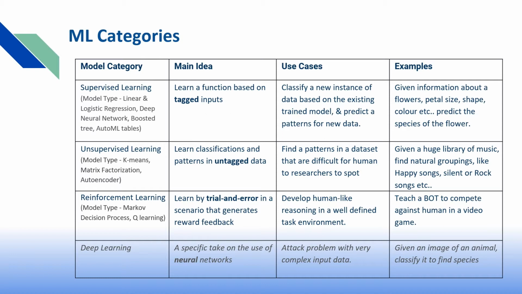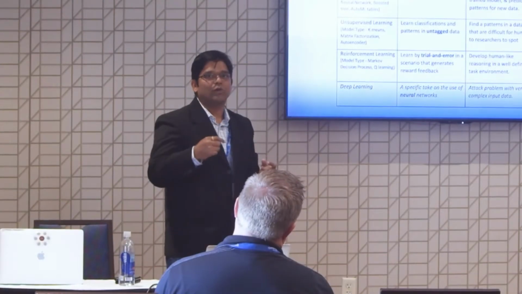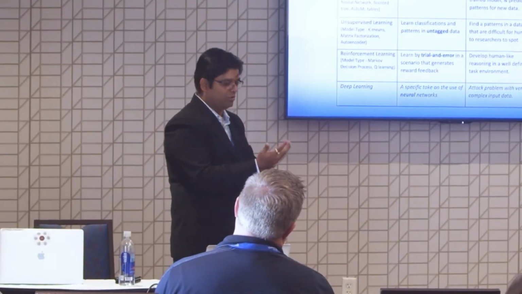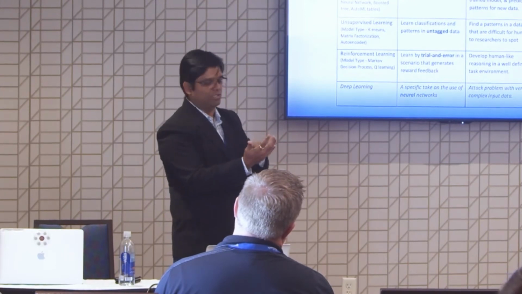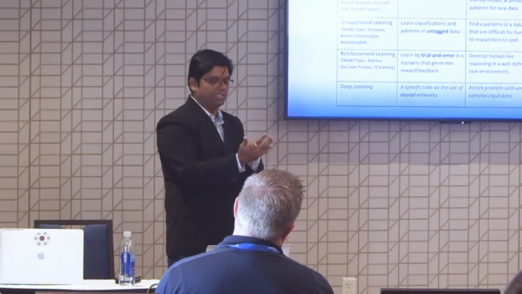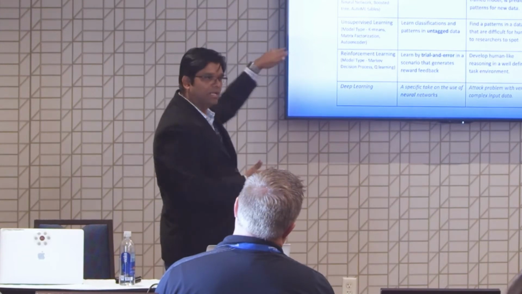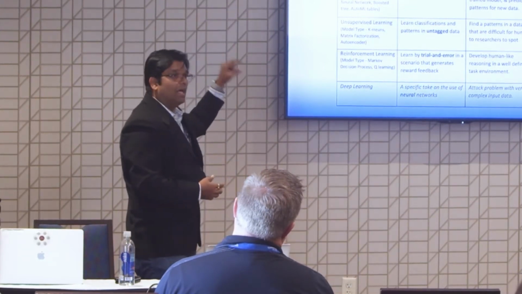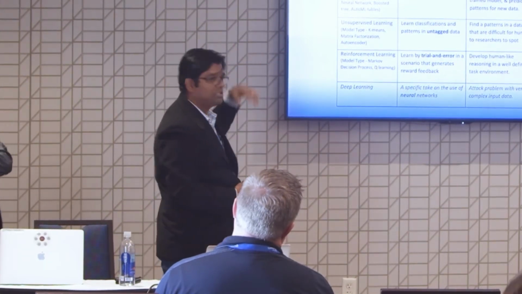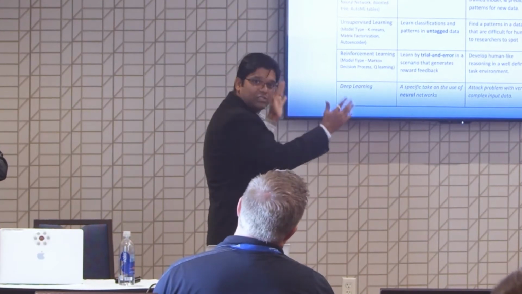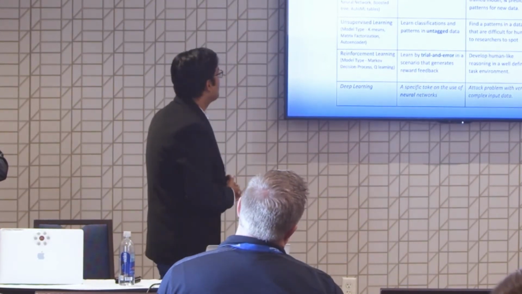Supervised learning is something where you actually tag your data. You give some parameter to your data to identify that, okay, this is the data. For example, think about your Google Photos. When you take pictures, it actually tags them with the location. And when you go through the photos, you can say, I want to see what photos I have taken at Salt Lake City, and then you just click on that and you see them. So those have been tagged, and based on that, we categorize those photos.